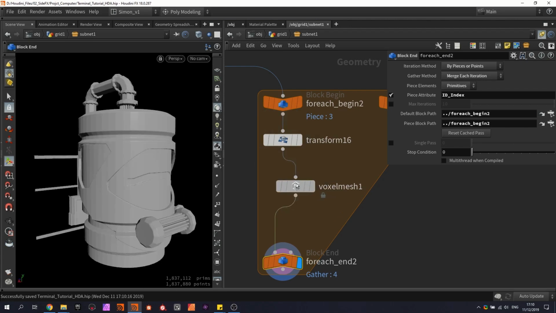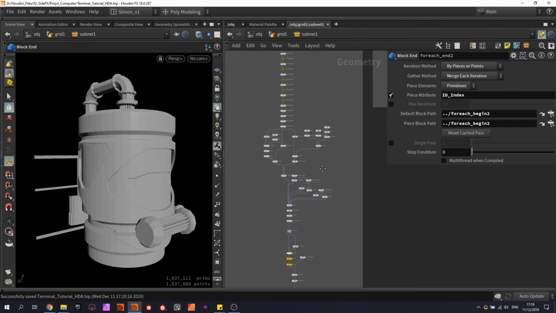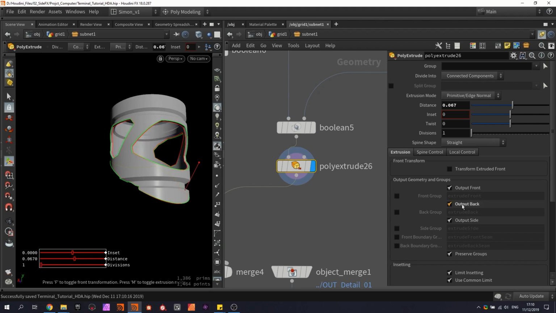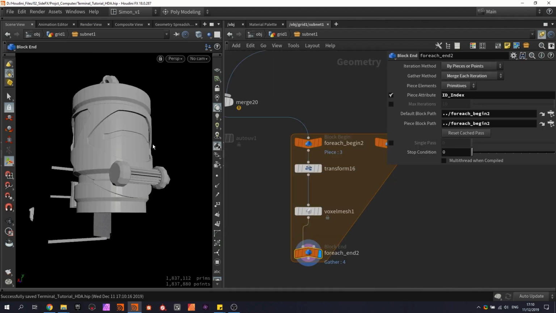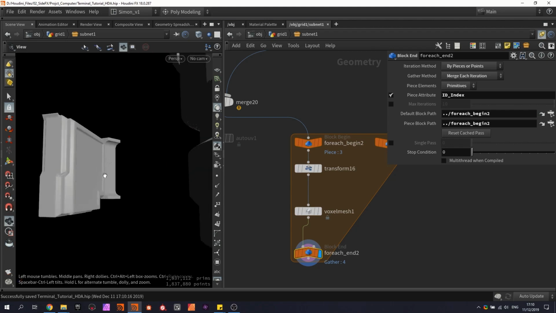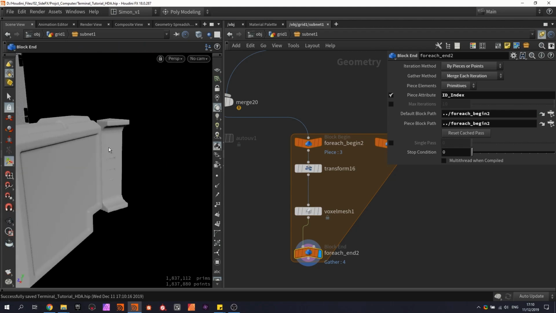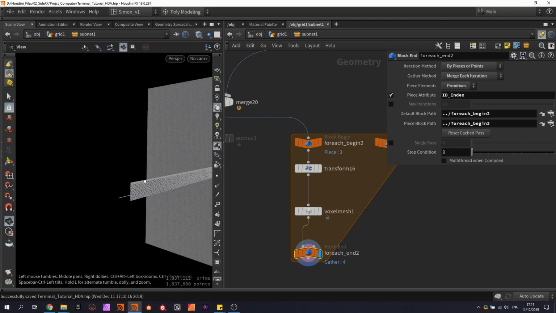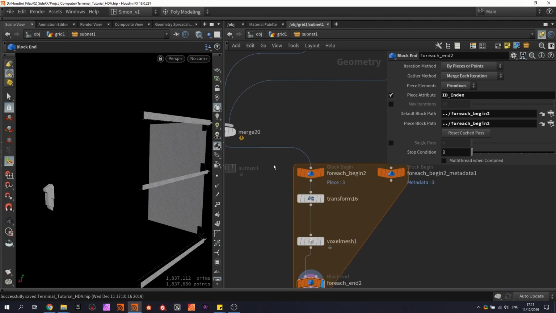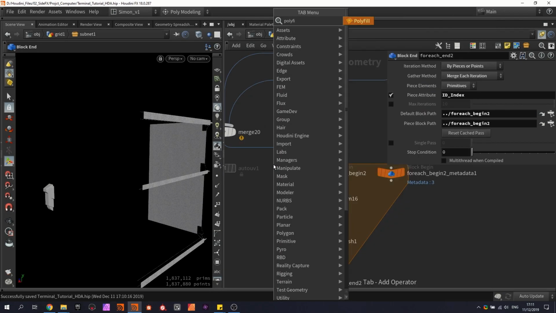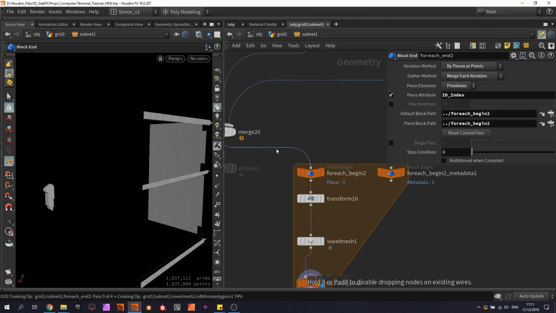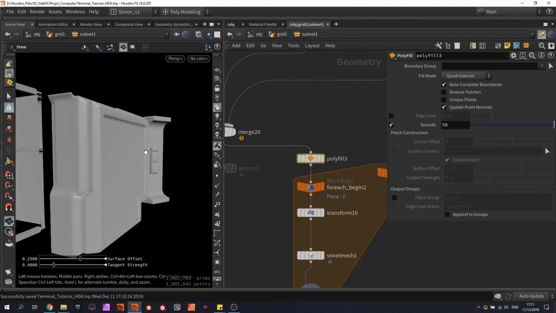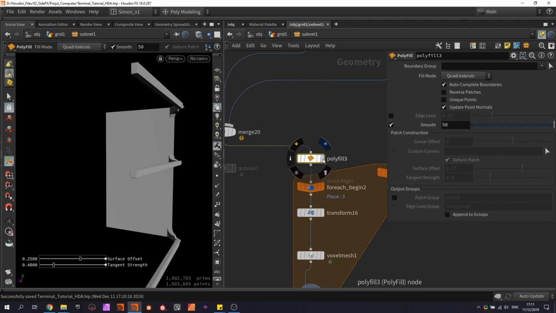Also on the tank model, if you would go back, I have in here where we created this outer shell, I have closed this output because it works better in the voxel. And there are a few more cases where some parts are not that nicely done. So also here I had buttons on the side, and also this piece has these really weird things going on. Now to fix this quickly, we can use a polyfill node, and that should help with some parts. As you can see, it already works by just plugging it in there. So my buttons are back, and also this shape is way cleaner.